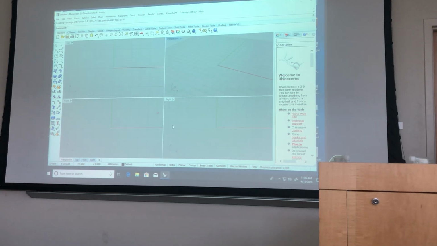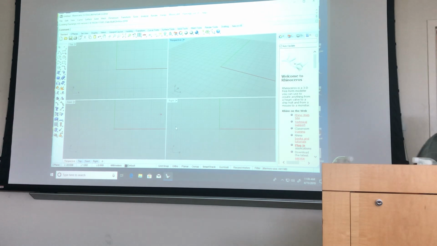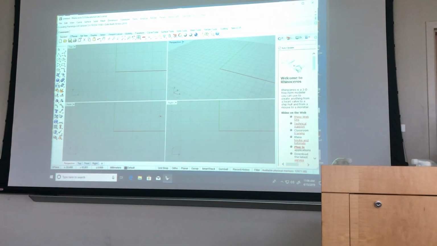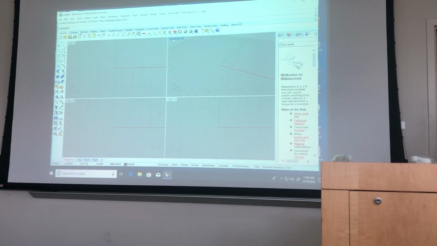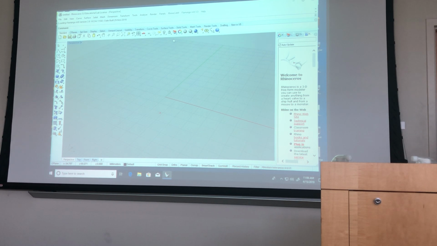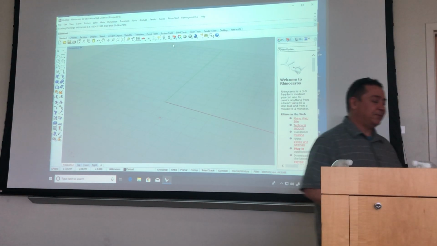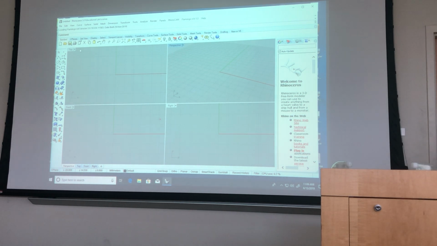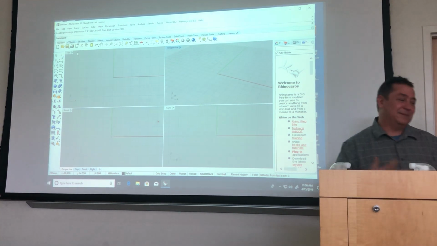So if I wanted to draw like a floor plan, I would do it in the top view. That would be me looking down at my paper from the top, right, at the floor. You do not have to see all 4 windows at once. If you double-click on the label of any window, it will maximize that window. Yay. If I double-click on it again, I'm going to go back to all 4 views.